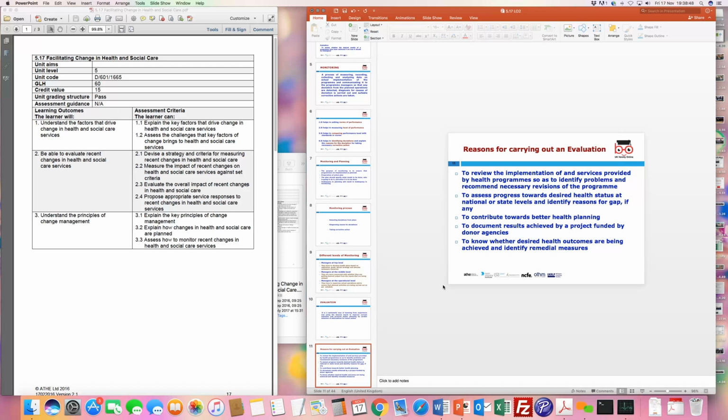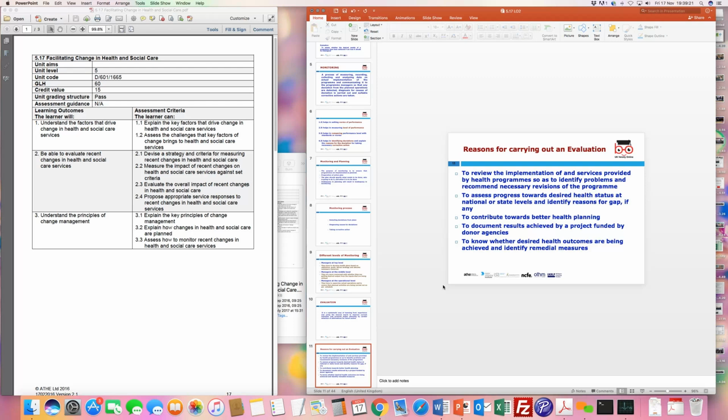So why do we look at evaluation? Now, evaluation is looked at primarily because we want to see whether the services which are planned are implemented as per the goals and objectives and are able to meet the standards or not. So you need to be able to evaluate that this is something that I needed to do and was I able to do it in this time. Now, if you do not evaluate, you will never know whether your performance or the time you took to do that activity was adequate, whether you took more time or less time. So evaluation is done to review implementation.